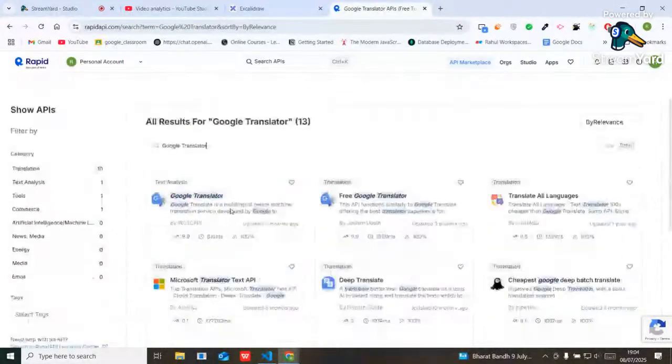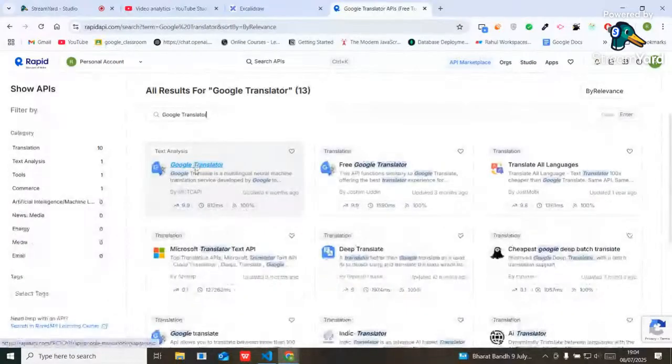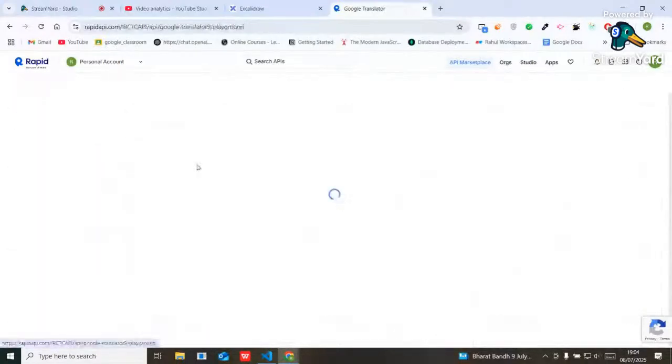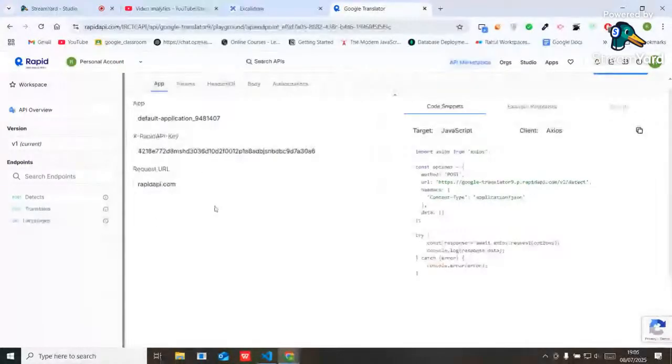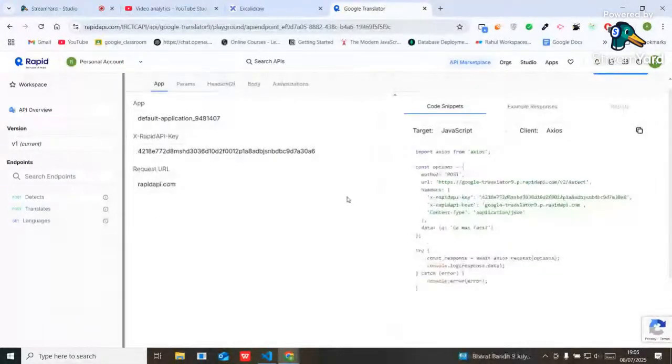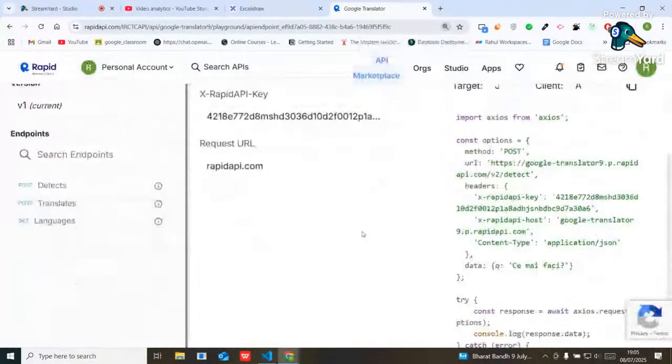Just click on it, and you will get everything here: whatever endpoint you have to hit and what parameters you have to pass. Now, let me zoom in more for you guys. I think it is visible to all of you, right?